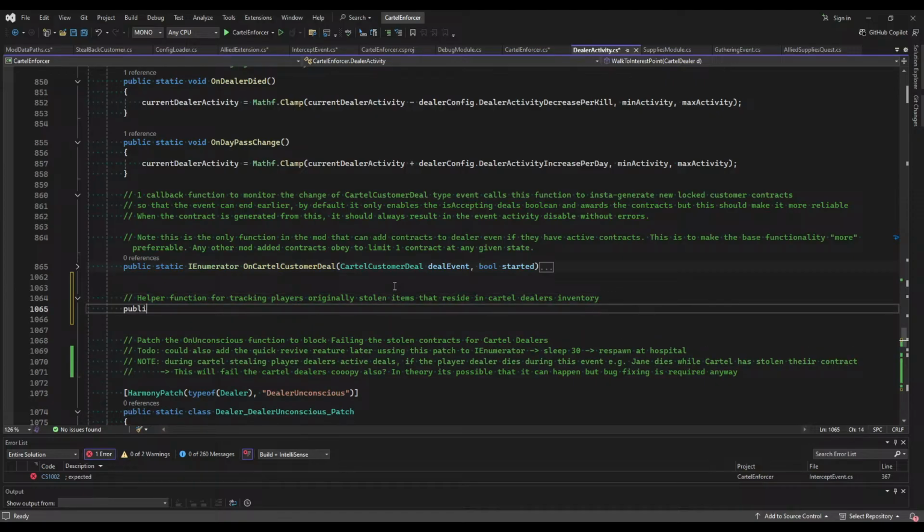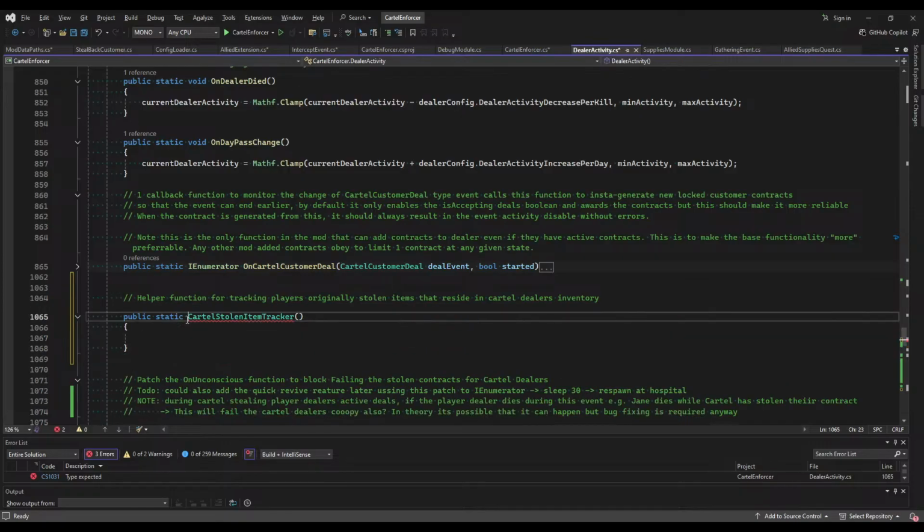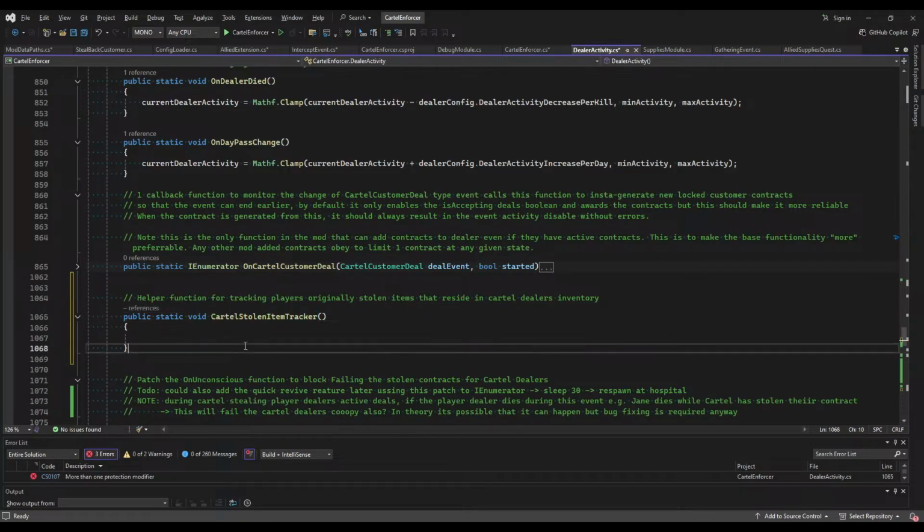And then what am I gonna call it? I'm gonna call it public static. What am I gonna name it? What is the purpose? Purpose is to track items. So Cartel Stolen Item Tracker. I don't know.